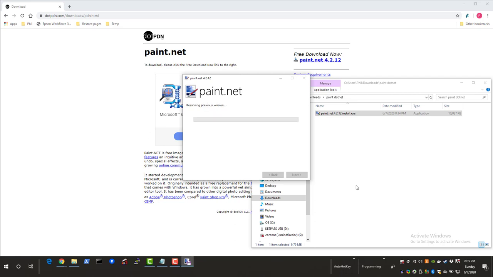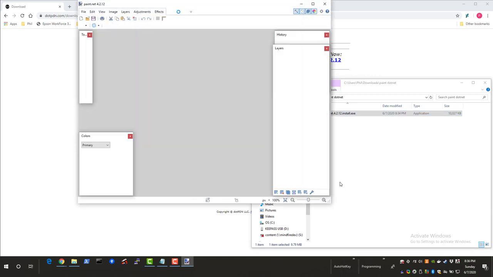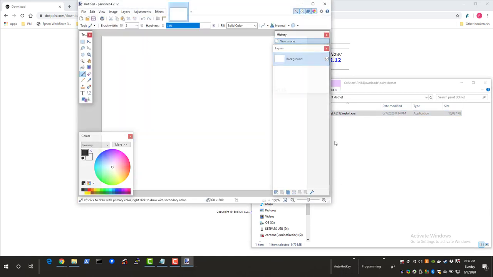Paint.net is not quite as powerful as Photoshop, but it's a really great alternative. There are a plethora of plugins for it to do all kinds of effects, but I don't usually use any plugins. I can do pretty much everything I need for game development without any plugins at all. Okay, and it's finished. I've skipped a little bit of time, but I'll leave that checkbox marked so that it starts when I click finish. And it comes up just fine. So that looks good.